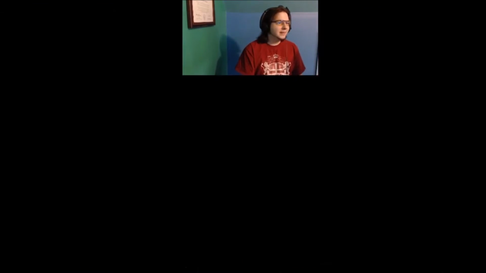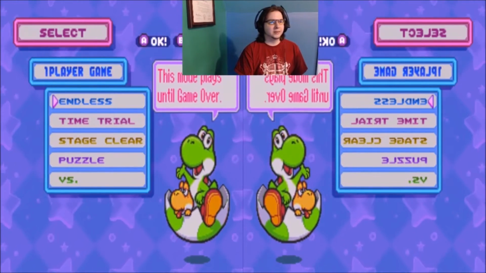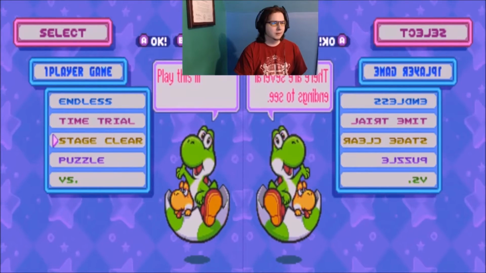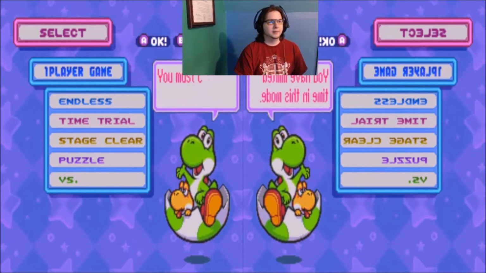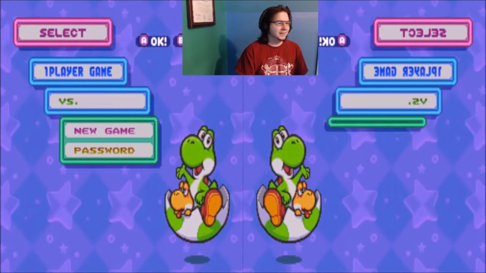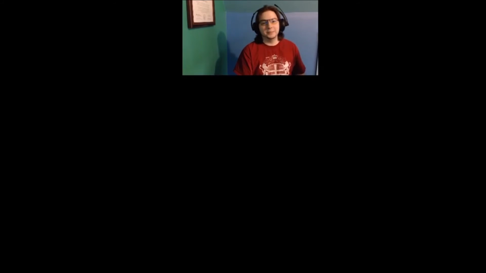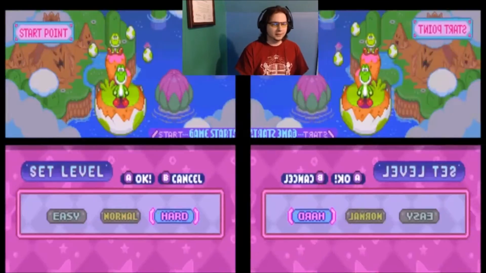Alright. I suppose wisdom would be to say, hey, let's start on easy. Okay, good, so it is working. But no, why would we start on easy? Let's be absurd. And, oh, we are flickering. We are flickering like crazy. Let's start on hard mode.